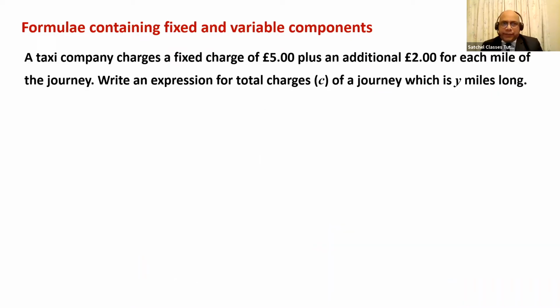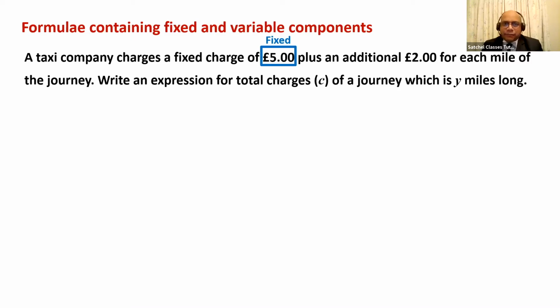A taxi company charges a fixed charge of £5 plus an additional £2 for each mile of the journey. Write an expression for the total charges, which is C, for a journey which is Y miles long. Yes, okay, these letters can really confuse you. But as I gave you the thumb rule, you have to replace the letters by the numbers.